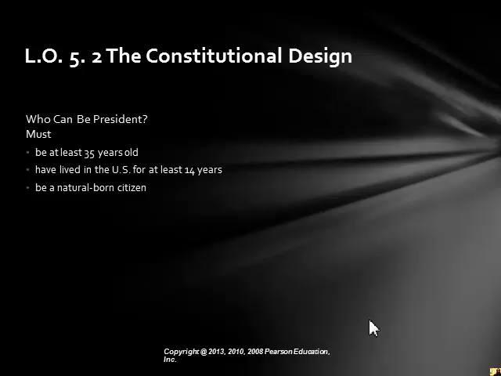Who can be president? Well, someone who must be at least 35 years old, must have lived in the US for at least 14 years, and must be a natural-born citizen, which means must have been born in the US. The idea of this, of course, was in the beginning when America was a city, still is, but in those days had much more lax immigration policies, and as a result, it had a huge level of immigration, and the understanding was that if we have a president who was born an American, they might feel a lot more loyalty to the US as opposed to someone who might have come from a different country. Remember, the America of 200 or 300 years ago was nowhere near the America that we have right now.